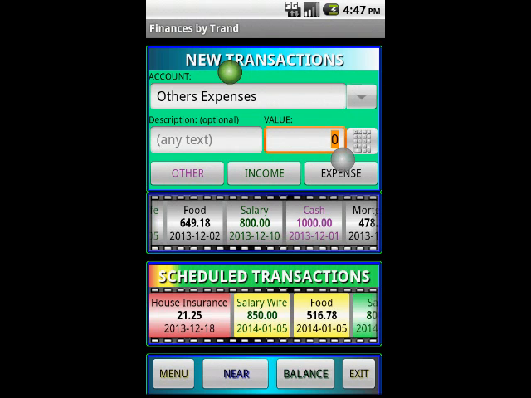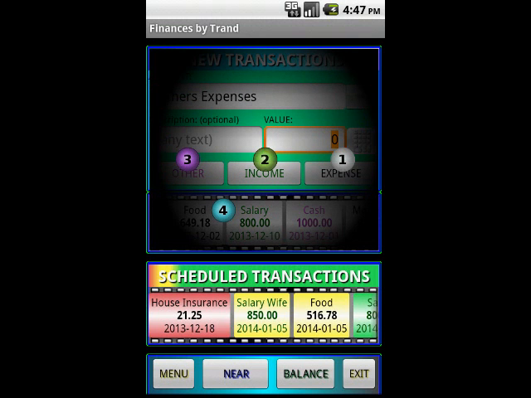In our point of view, the most critical moment the user faces is entering new transactions. Then we put on the first screen several ways to include a new entry. There are 4 ways to register a new entry, 3 of them by indicating the account and value and pressing one of the buttons: expense, income, or other. And the 4th way is based on historical records and it is amazingly fast.